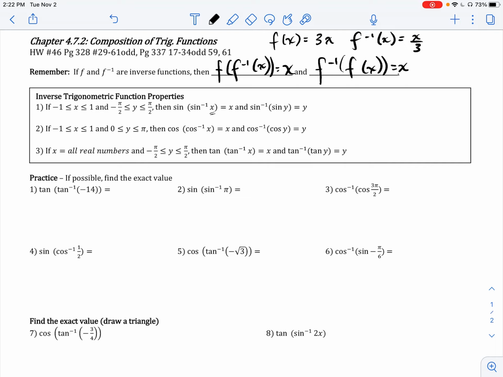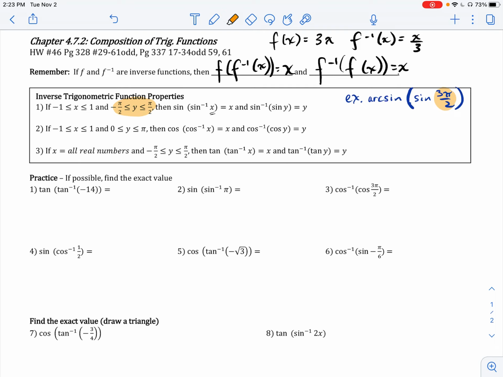Okay? So let's look at a few examples, and let me actually write something out before we try some of the problems below. Let's do something like arcsine composed of the sine of 3 pi over 2. Now, first off, ask yourself, is 3 pi over 2 in the restricted domain of sine, such that it has an inverse function? So look at 3 pi over 2 and look at the restricted domain of sine. Is 3 pi over 2 in that interval?